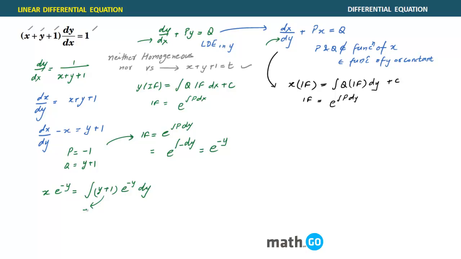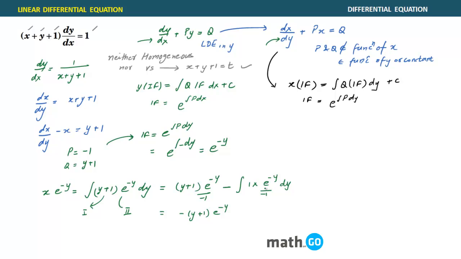So this is your first part and this is taken as the second part. So the integral of this would be what? (y plus 1) into e raised to power minus y by minus 1, that is the integral of the second part, minus the derivative of the first, which is 1. We have already taken the integral of this, which is nothing but y. So the complete answer then, I can say, will be minus 1.